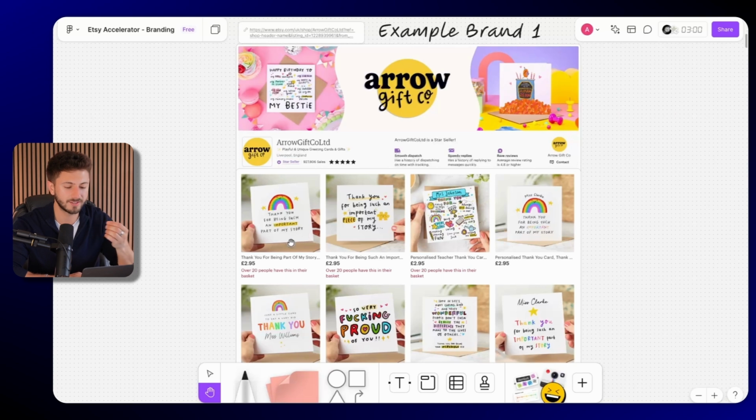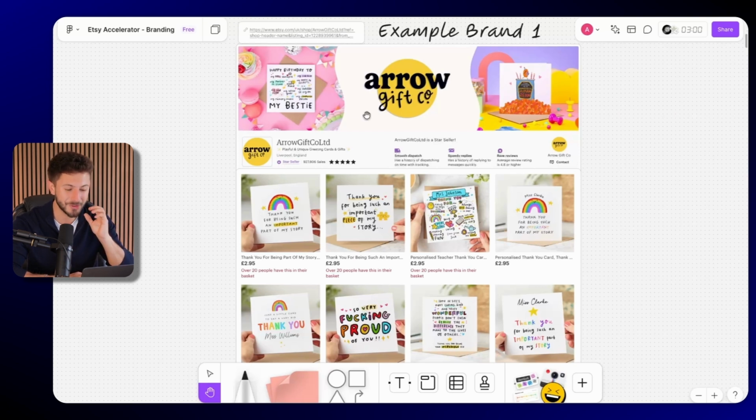When I say cohesive, I basically mean everything flows together and they use the same color palettes throughout. So you see, this is a very light brand, okay? It's a very light-hearted brand, which of course goes perfectly with their products. They use a lot of white. You're going to notice something consistently for a lot of these brands I'm going to show you, and a lot of what we're going to talk about in today's video.